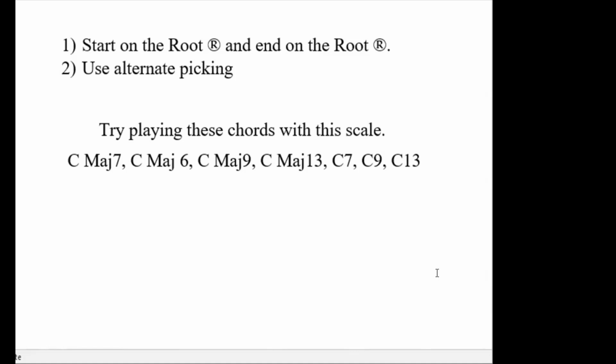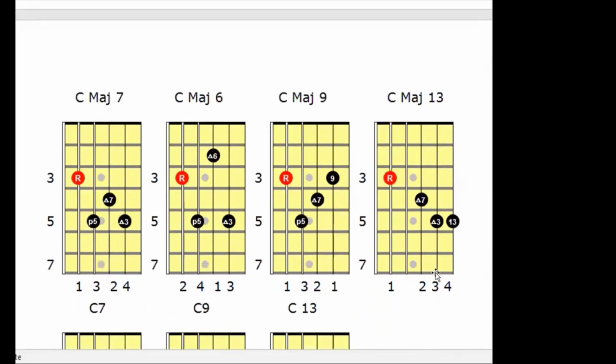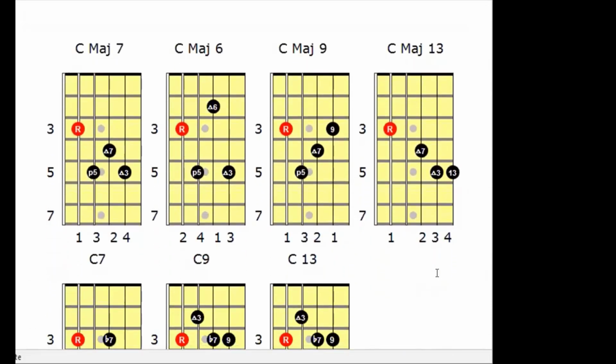Let's take a look at the shapes. Here's our C major 7th chord, our C major 6. So remember, all we're doing is for the C major 7, we're using our root, 5, 7, and 3 scale degree. So it'll be a C, G, B, E. To make it a major 6, we eliminate the 7 and add the 6. And be aware of the fingerings. We will go over this on the guitar in a moment, but be aware of the fingerings.